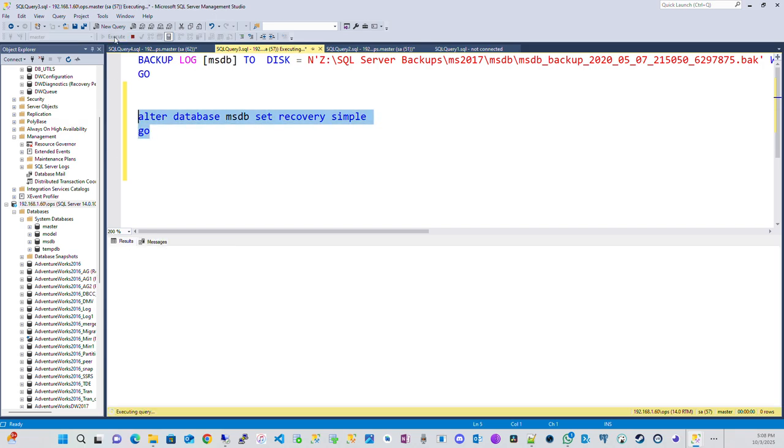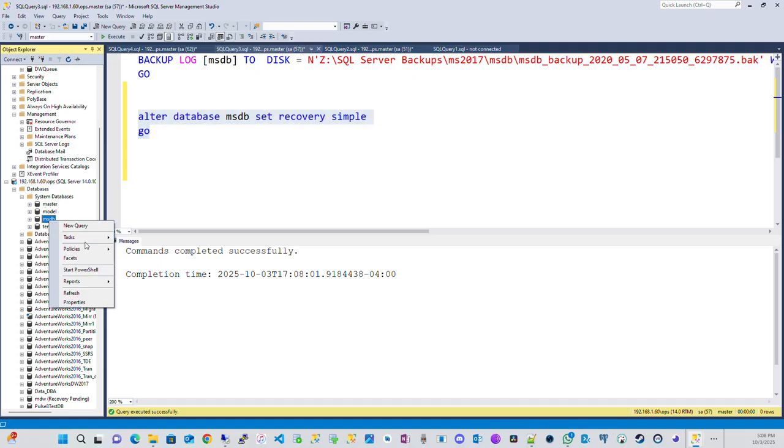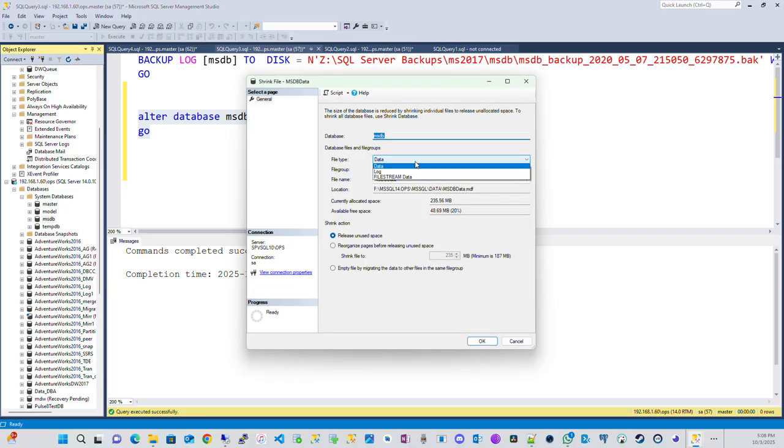What this does is it gets rid of all the redo transactions on the transaction log. Then now I could shrink it to reclaim all that space. Now you can see it's ready to be shrunk.